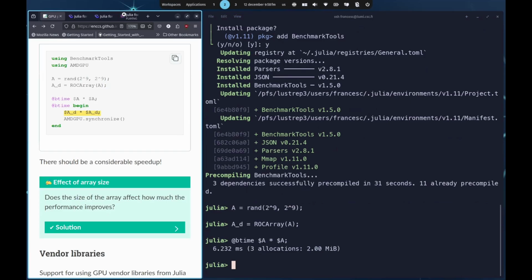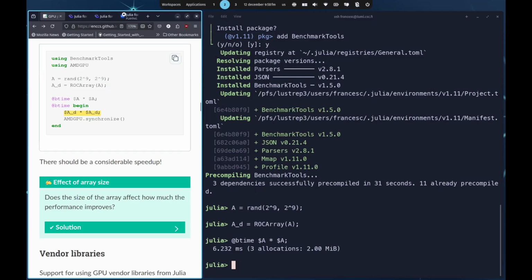Like, it will tell the GPU execute this, and then go back to whatever it is doing. So in order to time this properly, we have to do this synchronize call. That basically says, okay, let's wait for the GPU to finish whatever it is doing, so we know that we can collect that data back.